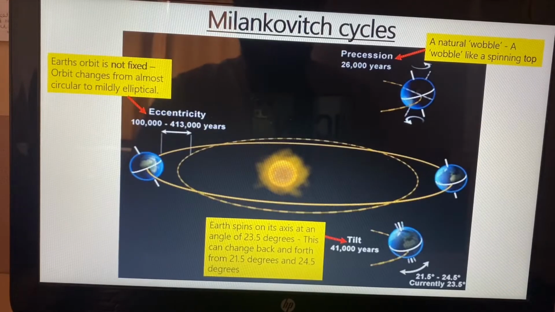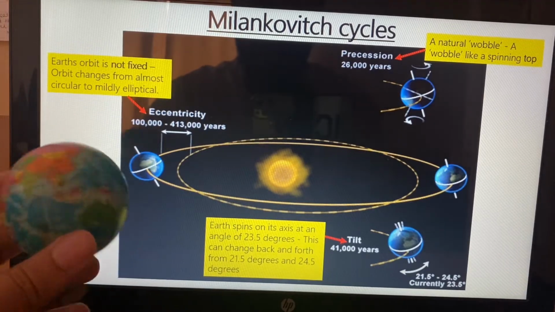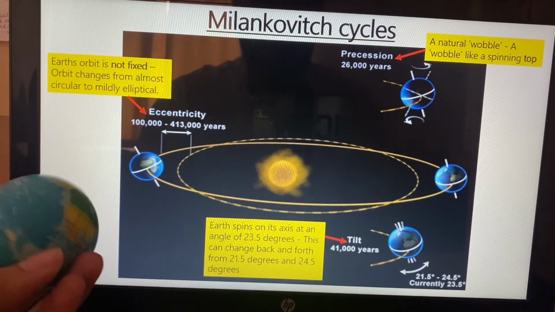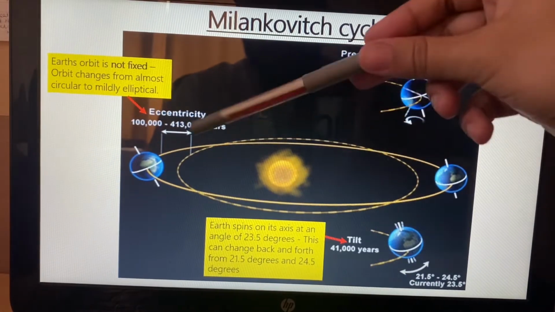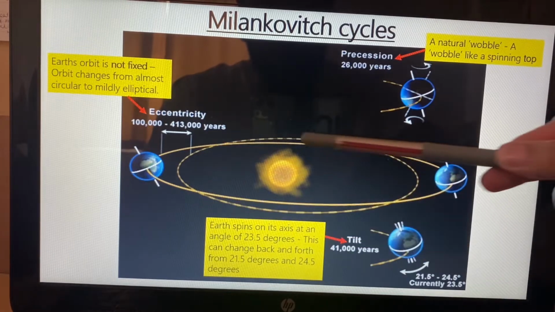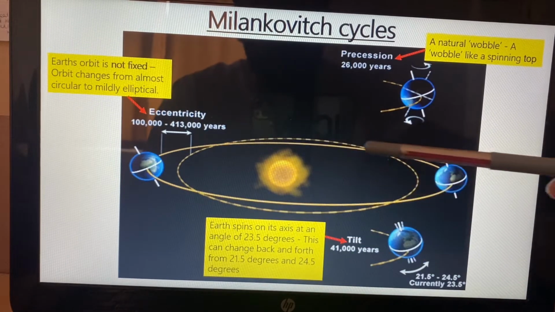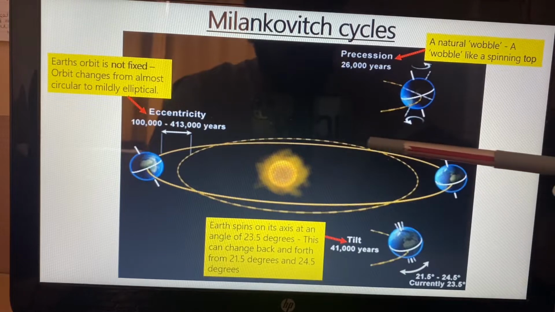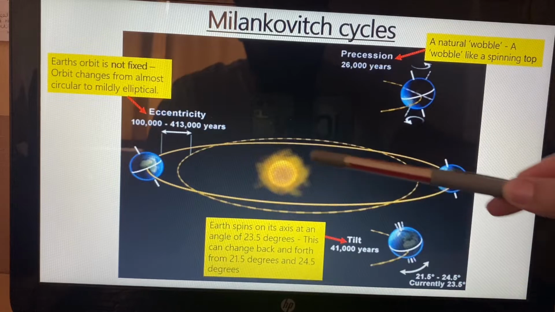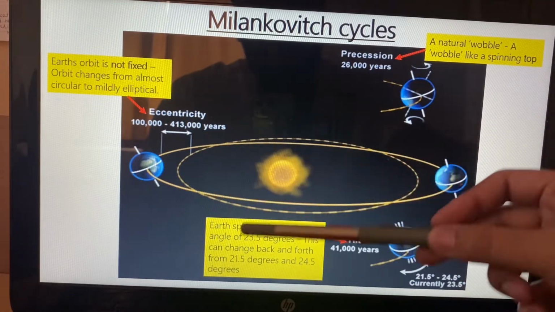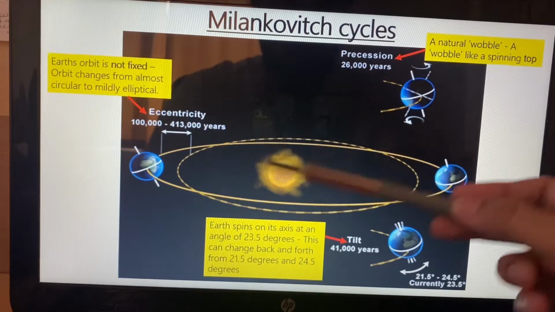Natural causes of climate change, one of them being the Milankovitch cycles. The Milankovitch cycles are three different areas that were studied, showing that global temperatures can change naturally because of changes in the orbit. The first one is eccentricity, the idea that Earth's orbit around the sun is not exactly fixed. It can move from this elliptical, oval shape to a more circular shape every 100,000 years, and that could impact climate because of the amount of the sun's rays it receives. So we might have warmer summers, for example.